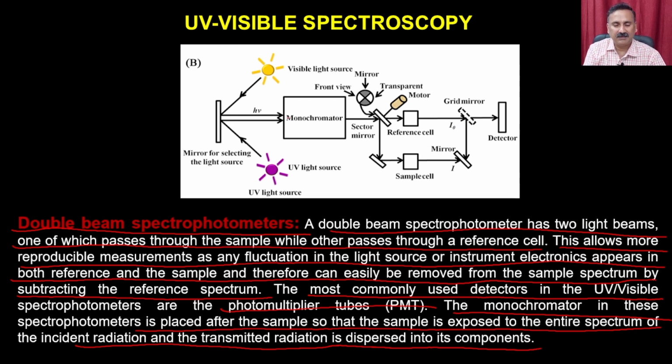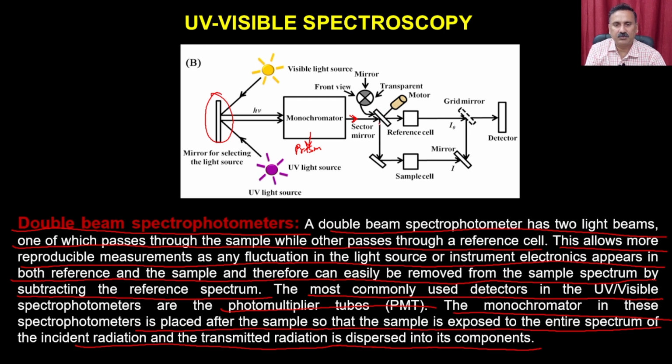So it's exactly the same way: you have a UV light source, then it is going to fall onto a mirror, and this mirror is going to reflect. And then there will be a monochromator. This monochromator could be a diffraction grating or a prism, and from the diffraction grating you are going to have the single wavelength, right? And then it is going to have the reflectors, right?